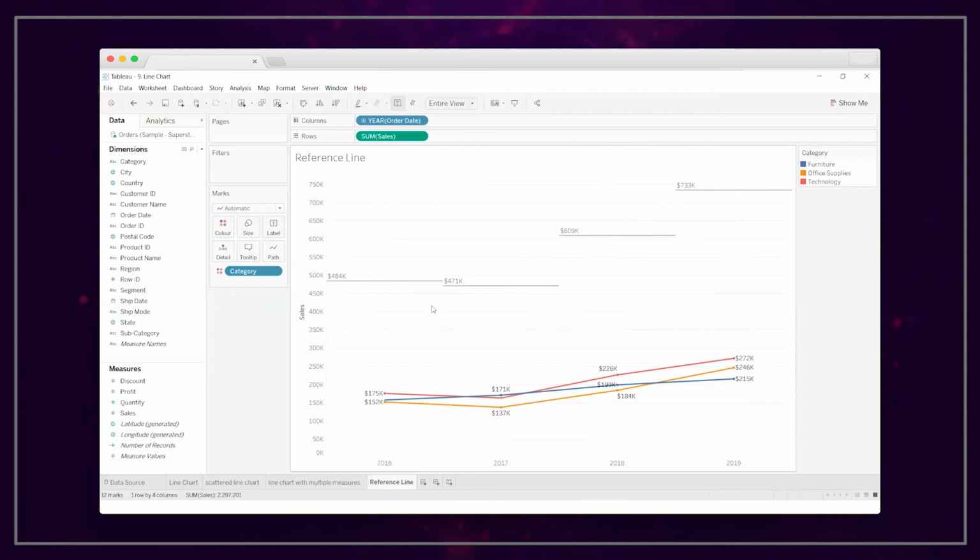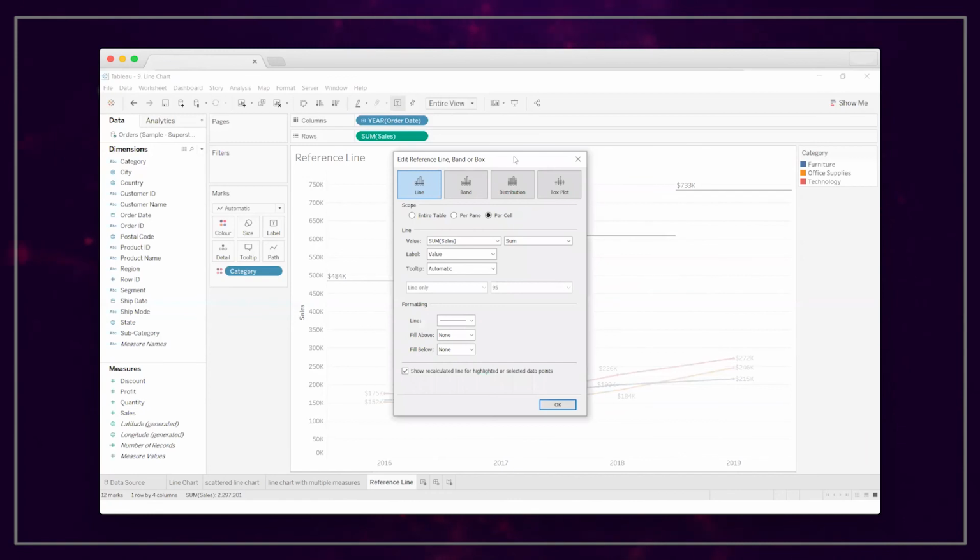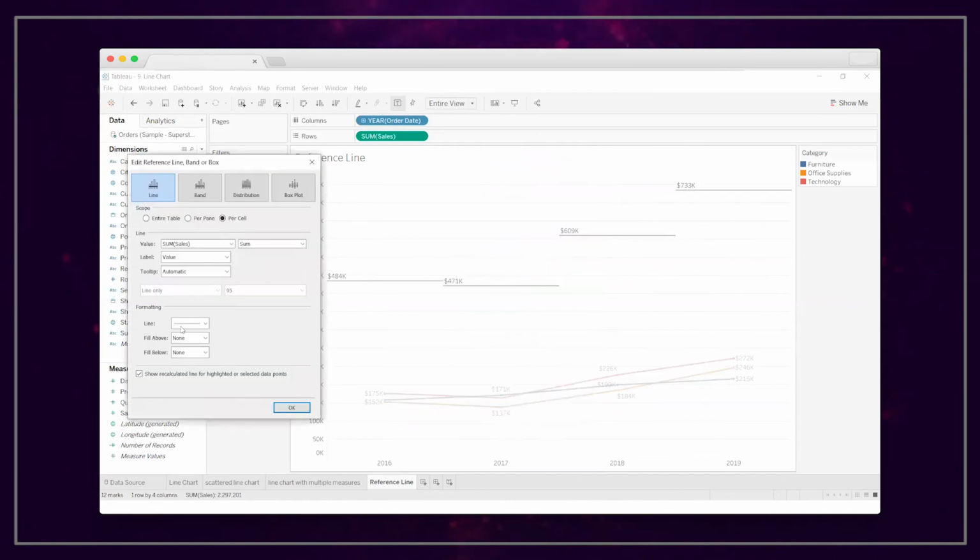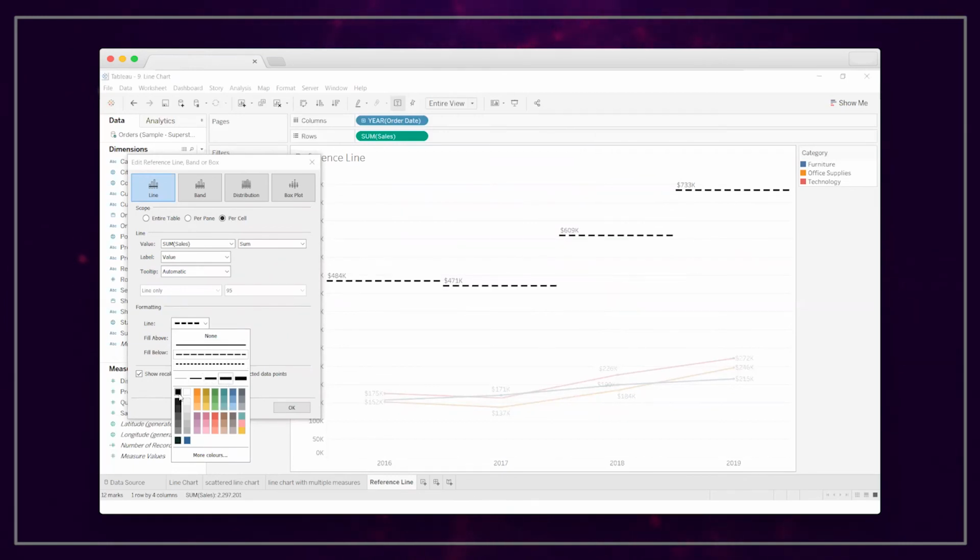Right? Now, you can also make this a little more formatted. How? Just right click on it and select edit. We have the reference line here, right? So now it's showing me line. If you want, you can make this something like this. You can increase the width. You can also make this with some other color. Let's say we want to make this with this color.